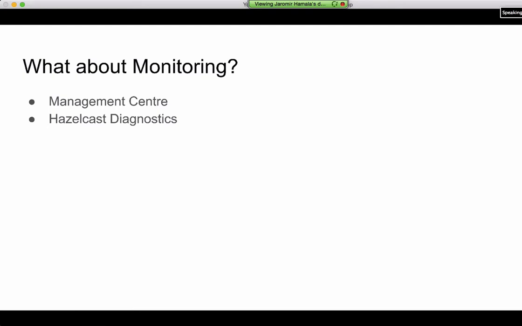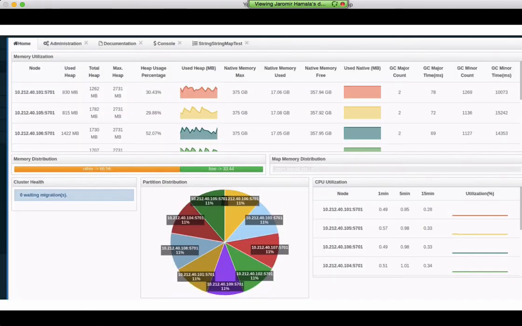Because if we are using the regular Java heap, then we have JMX, we have JConsole, and we have tons of products which can do the monitoring. So when you are in the HD memory, you can use the Management Center for monitoring Hazelcast, so you can see the utilization. In this case, my maximum configured memory was 375 gigabytes.